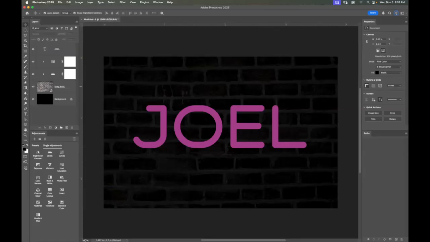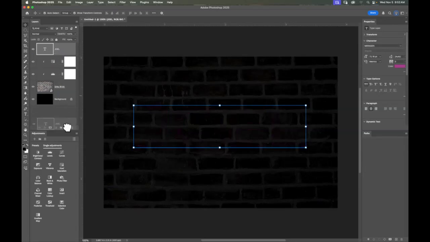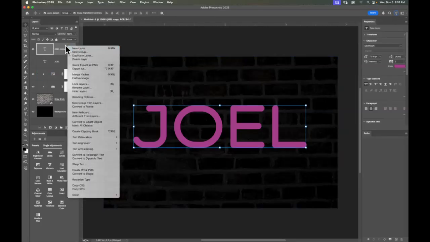Duplicate the text layer and make the original invisible by clicking the eye icon. Then right-click the copy and choose rasterize type. So very simple. I'm going to duplicate, I'm going to turn off, I'm keeping an original. And then I'm going to right-click. Rasterize is never where I want it to be.